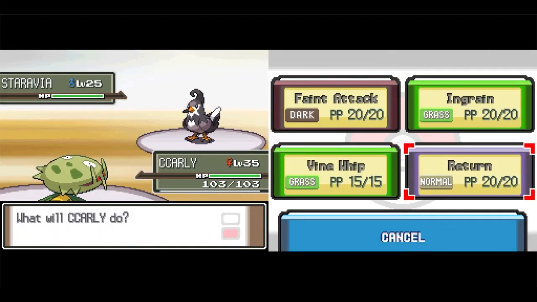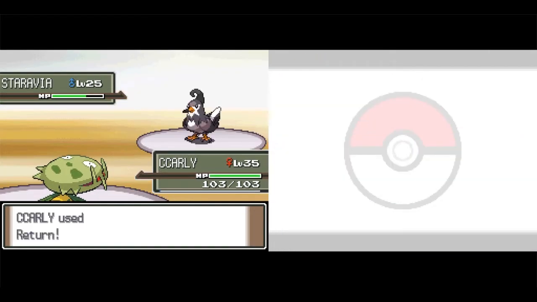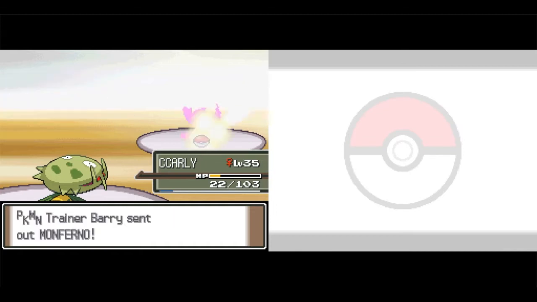He again opens up with Staravia, but this time I'm faster and hit him with Return before he uses Double Team. Next turn though, I miss and he uses Endeavor, a move that lowers the opponent's HP to the user's HP. And with such low health, Sea Carly can't take Monferno.